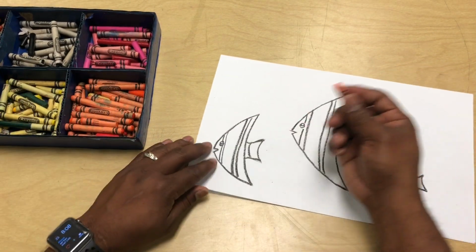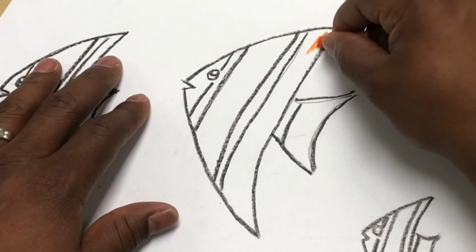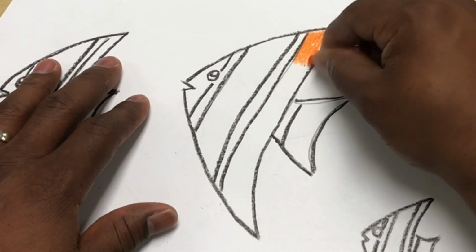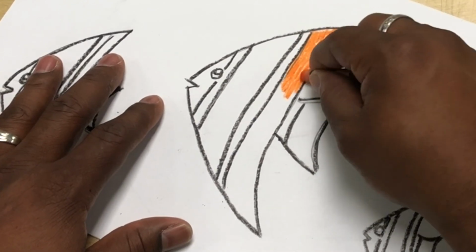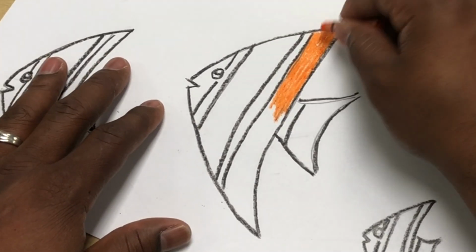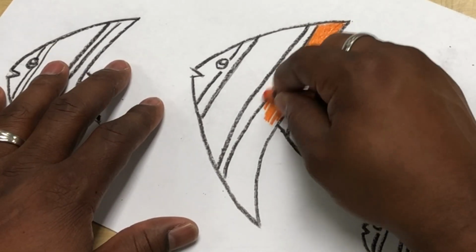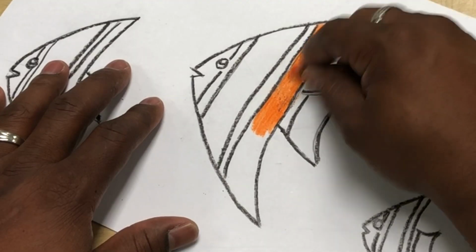Okay, so after that was done, it's time to go to the coloring. This is stage three. And I want you to notice something. Look at this. I'm going to color all in one direction, up and down, because that makes it look much neater. The scribble scratch coloring that you might be used to doing in the past, well, that's going to be over. From now on, we're all going to color in one direction.